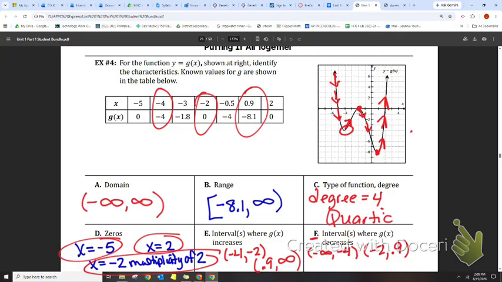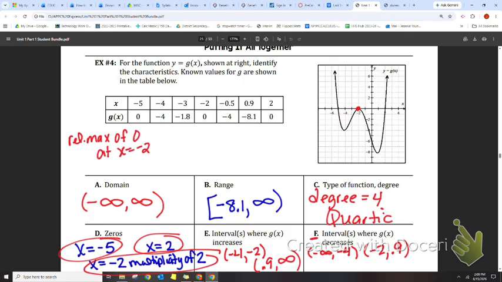All right, now on your notes, keep writing in your respective boxes. I'm going to write over here on the side and just kind of erase as we go through because I want to still be able to see my graph. All right, so G says we're going to find the relative maximum. So relative is local, so those are our hilltops and valleys. And so I can see I have a relative maximum right there. So we have a relative max of the y value 0 at x equals -2. That's G.